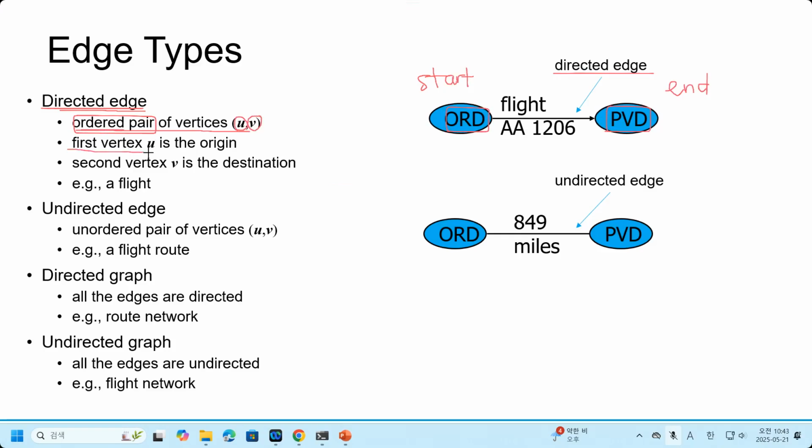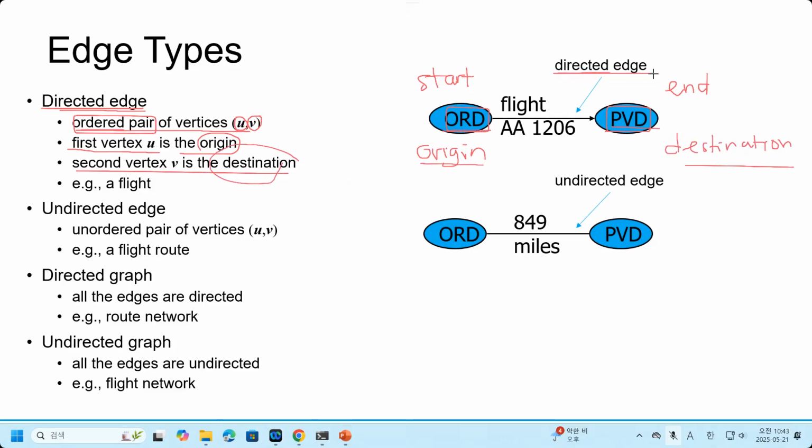The first vertex U, we call the origin. The second vertex V, we call the destination. So if you have a trip from ORD to PVD, this is the origin and this is the destination.